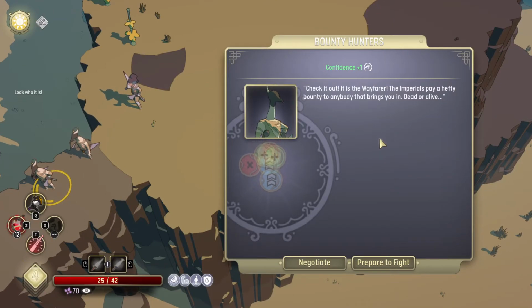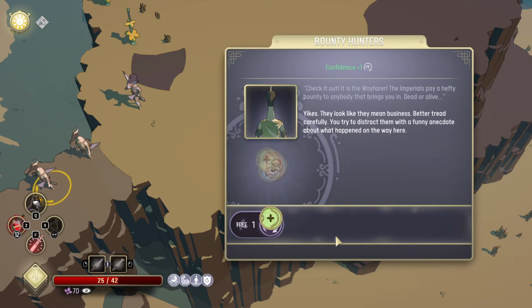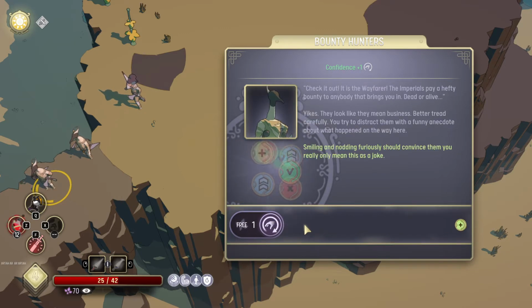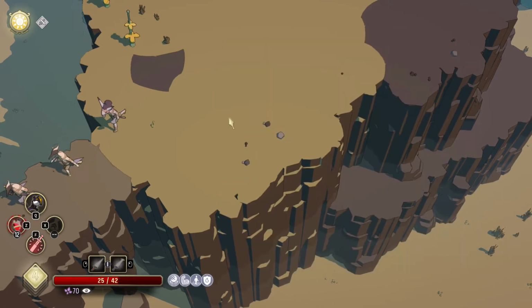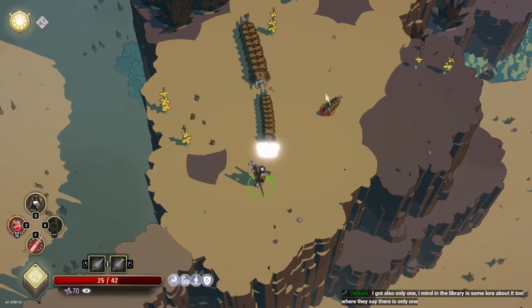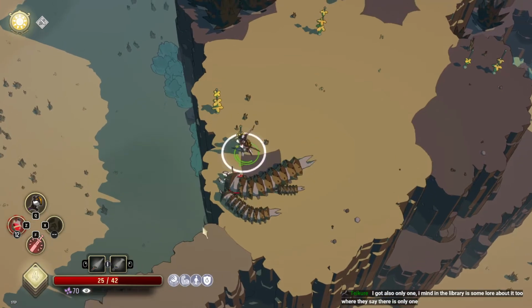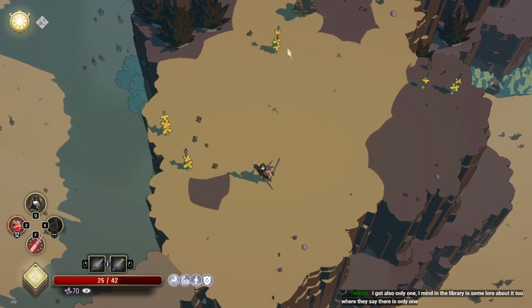Bounty hunters. Check it out, it's the Wayfarer. The Imperials pay a hefty bounty to anyone that brings you in, dead or alive. I kind of want to fight them just to make a point. Although I'm about to get wounded, we may as well negotiate here. We can attempt first. You pray I negotiate well. Bounty hunter. Yeah, that's right, keep walking. Oh, I've never seen these guys out in the open. Always in a cave.